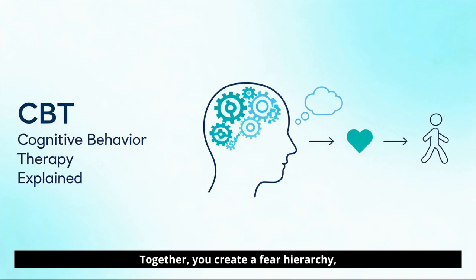on its own. Together, you create a fear hierarchy, maybe from 0 to 100, where the client ranks situations from least to most anxiety-provoking. For example, for social anxiety, a 30 might be make brief eye contact with a cashier, while an 80 might be give a 5-minute presentation to coworkers. You then design planned, repeated exposures, starting with lower-level items. You might say, for this week, would you be willing to try saying hi to one coworker you don't normally talk to 3 times, and then we'll review what happened.